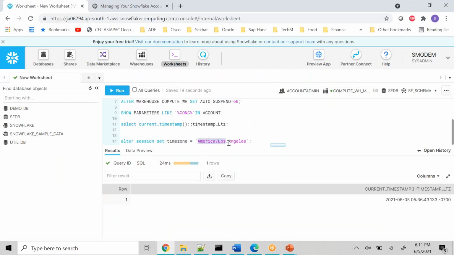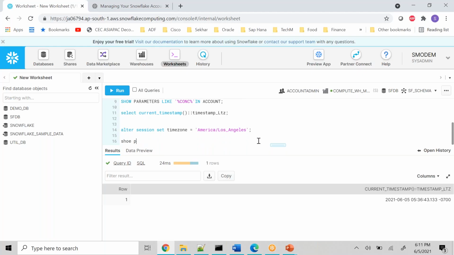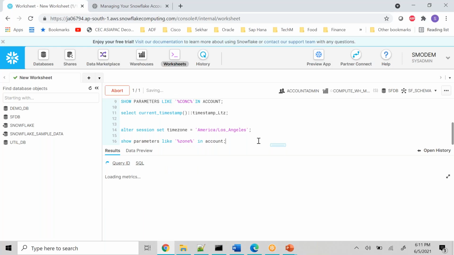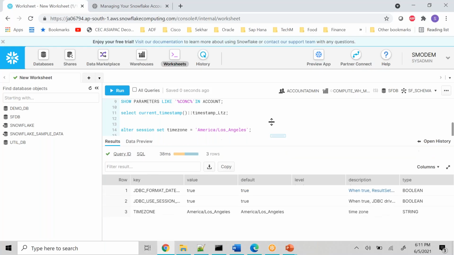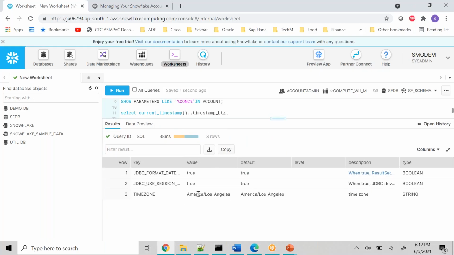America, Los Angeles is the default one. If you look at the parameters, show parameters like percent zone, percent in account, these are all the time zone parameters. What is the default time zone that I have here?